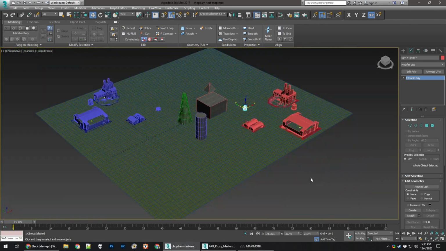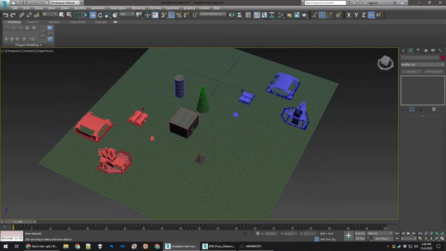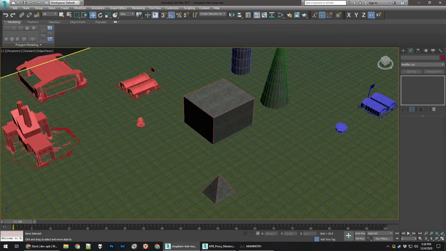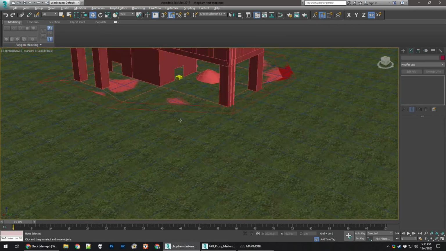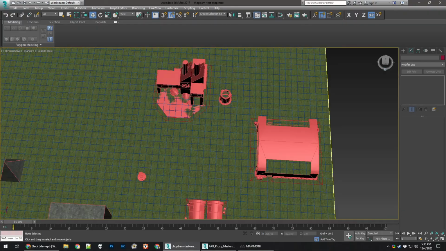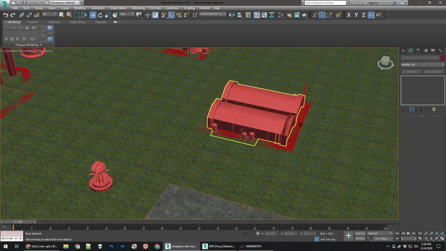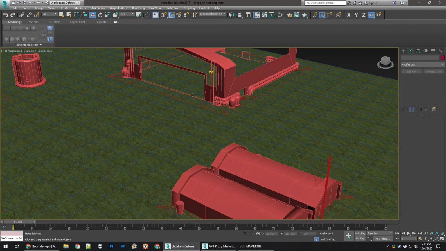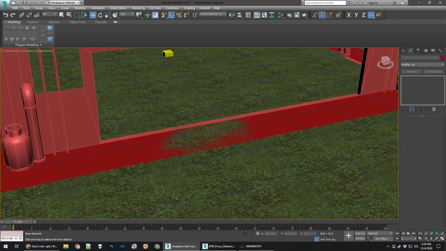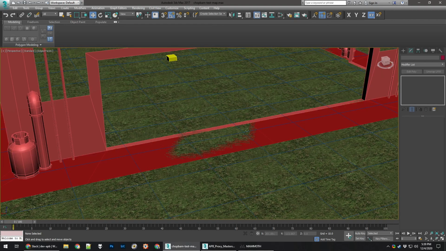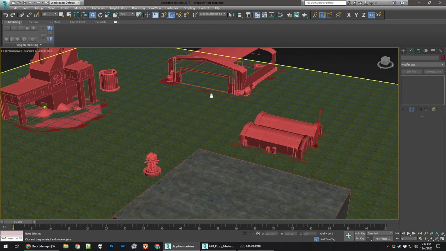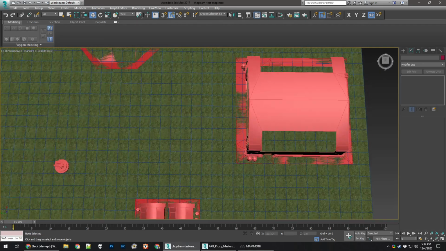There's our bases. Now if we export as is, we're going to have everything here, but we are not going to have holes cut in the ground for our basements, particularly the barracks. For the buildings with no basements, you would have Z fighting, which is essentially two meshes on top of each other, and it looks really bad. So we don't want that. So we definitely want to cut holes in the ground.